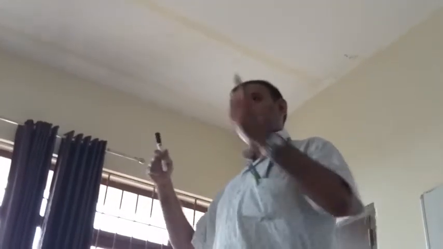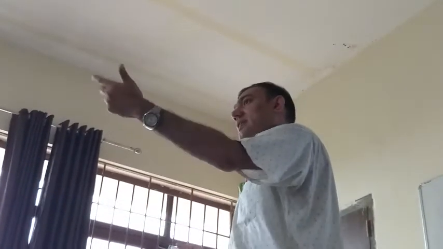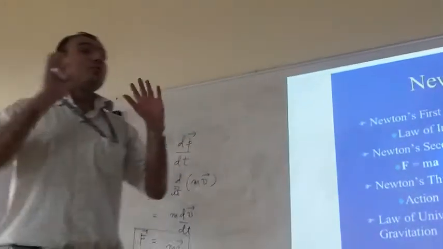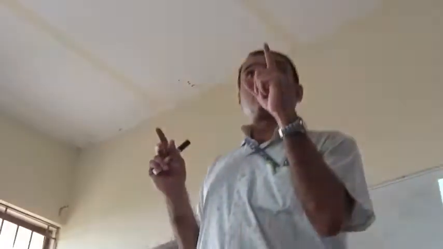So these action-reaction pairs, they are equal and opposite, that's true, but they do not act on the same body. So that was the point. So basically no force in nature can exist alone. There has to be an opposite reaction force. If you generate a force, there has to be something which is a reactionary force. So forces always operate in pairs.